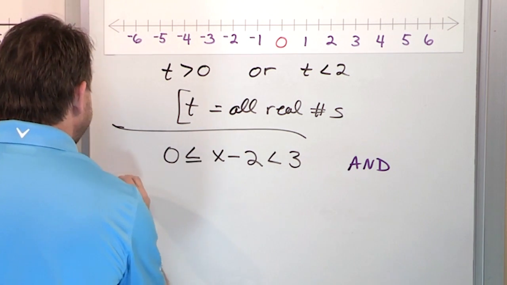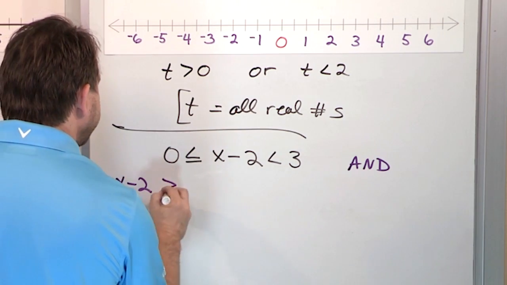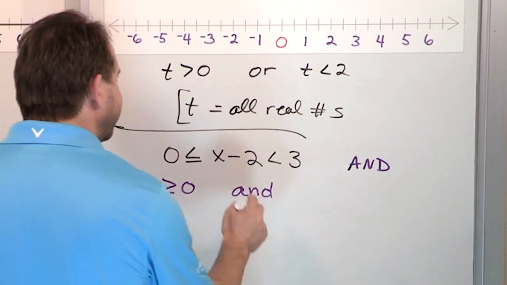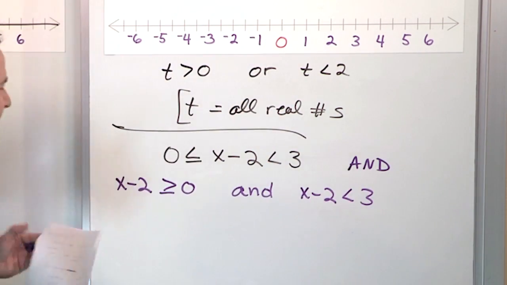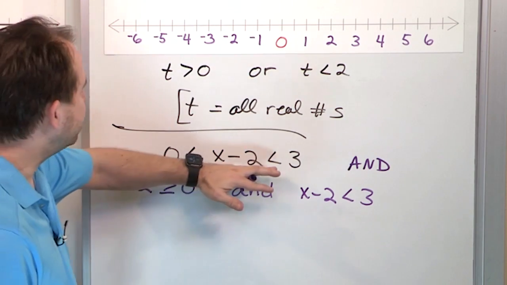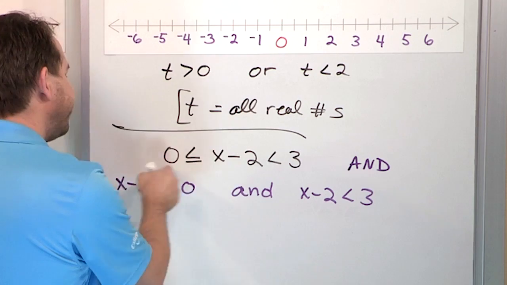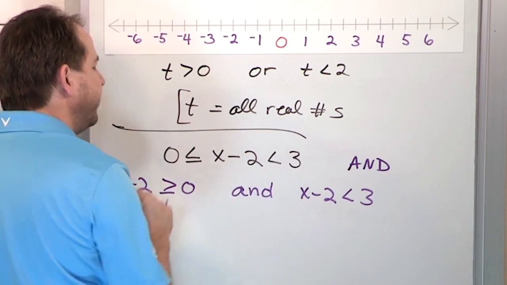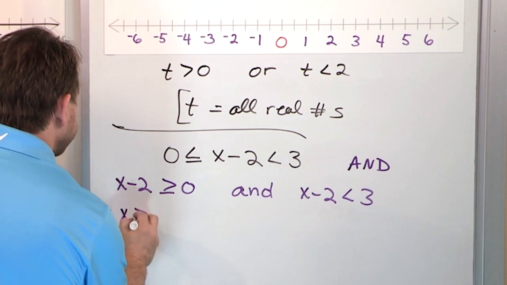You say, what we have here is x minus 2 is greater than, reading from the inside out, or equal to 0. And you write "and." So you have to kind of go backwards and say, middle part, x minus 2 less than 3. You have to do this in order to get the right answer. You notice it's an "and." That means you can read 2 inequalities out of it. This direction, here you go, and this direction, here you go, and they're joined with an "and" because of the way it's written.